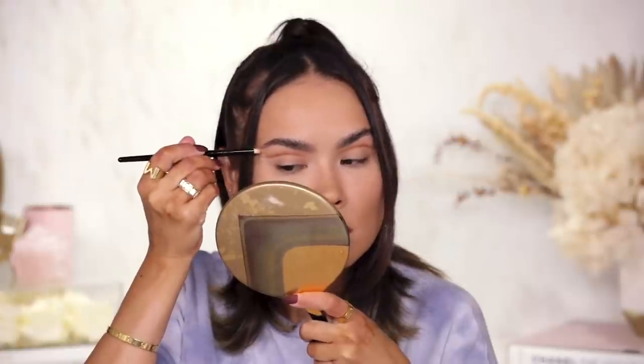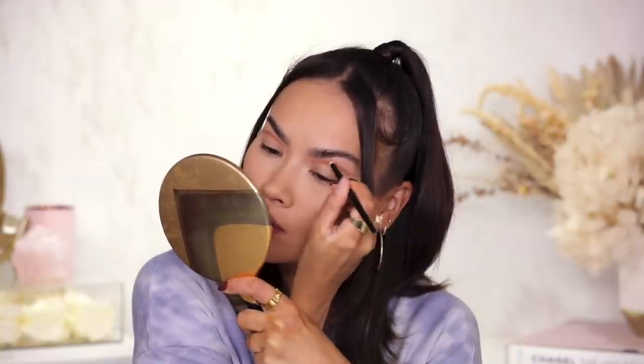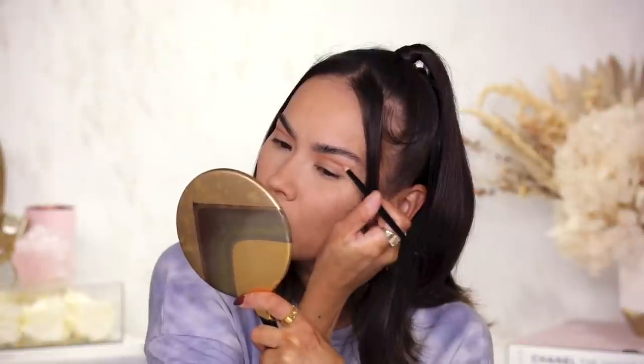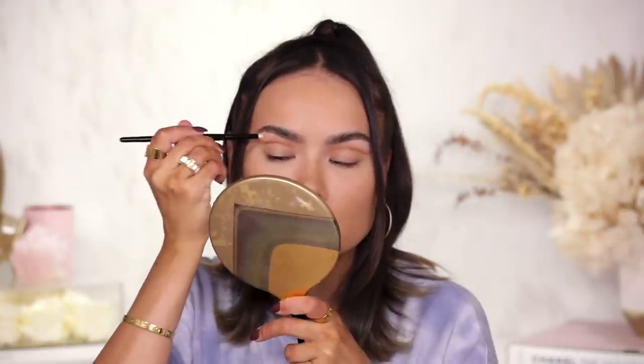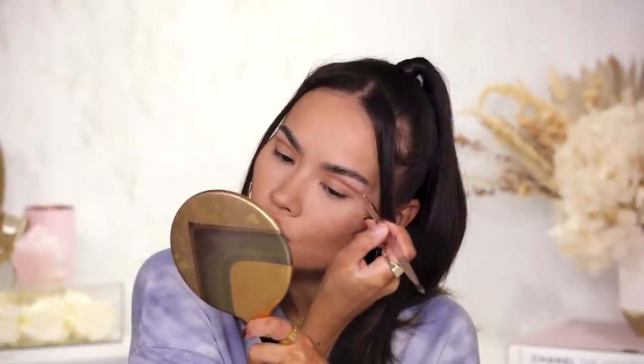Now that I've mapped out the crease I'm smudging upward using the same Huda Beauty eyes shine and line brush. Next I'm taking a smaller denser brush and dipping into the middle shade — called Croissant — and gliding that right on top of the line to diffuse and create a gradient. These two shades are a perfect match, so Croissant is the perfect shade to blend out the brown. The color story is cohesive, even if familiar. I then add the lightest shade, Sweetheart, onto the brow bone to complete the gradient from brown to bone white, then darken the line once more to make it extra thick.